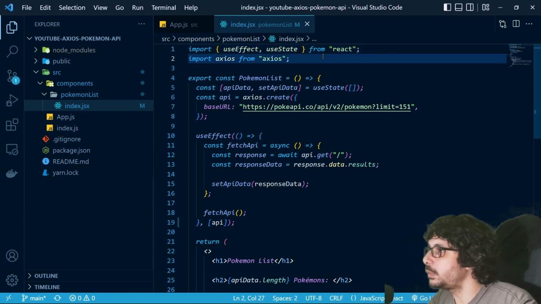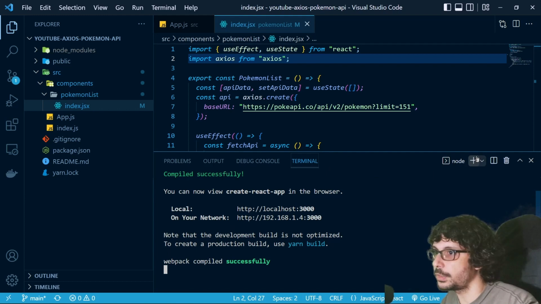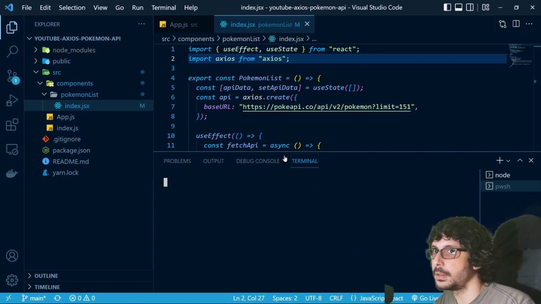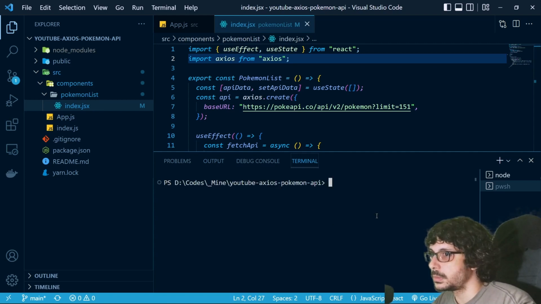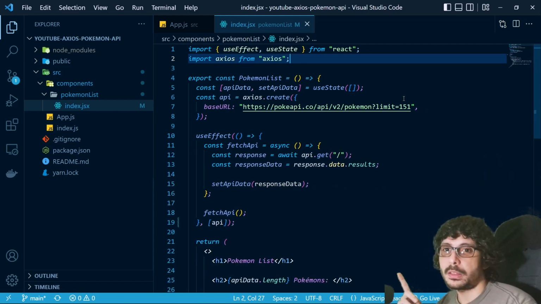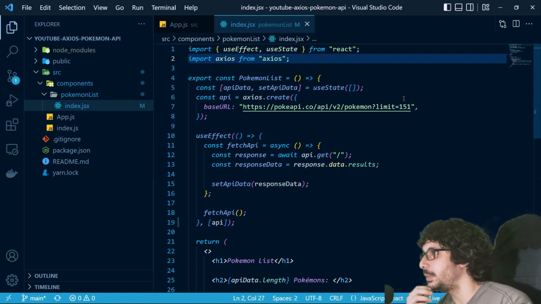So the only thing we need to do is import Axios. We are typing yarn add axios, and we are pressing enter. It took some time to show on the screen, but we are pressing enter. We are awaiting the installation, and then we can already use it. So I can close this now. I already have it installed, so I don't need to do it again. But if you are doing it, you should know that you need to do that step.